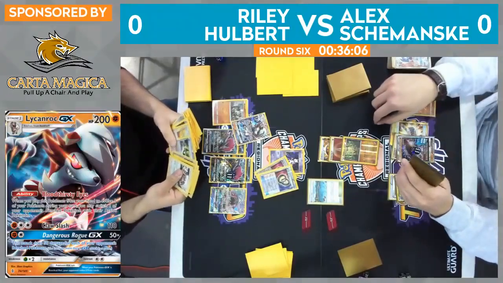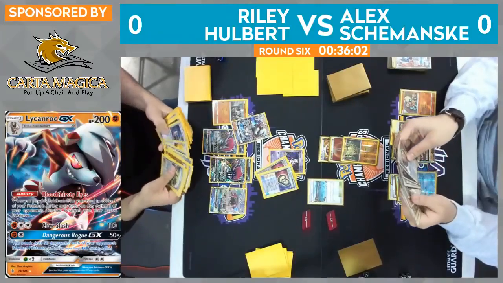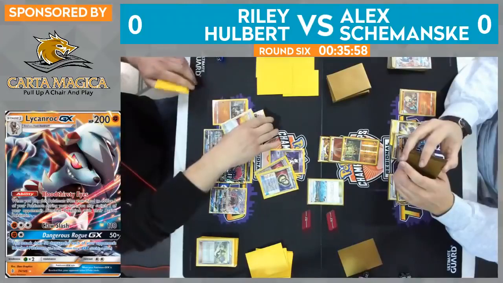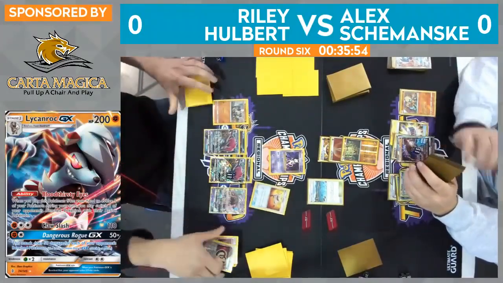I saw an N in his hand. He's going to be able to use that Bloodthirsty Eyes, bring up Alex's Buzzwole that is heavily damaged on the bench with a double colorless energy on his Mewtwo. He'll be able to get the knockout with Psychic and end Alex down to just one single card.